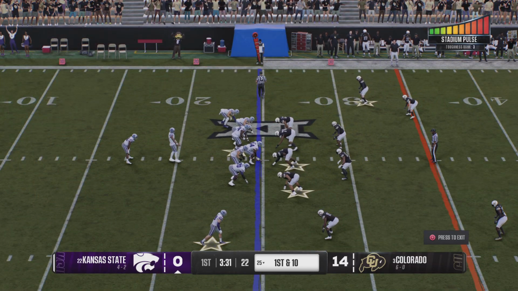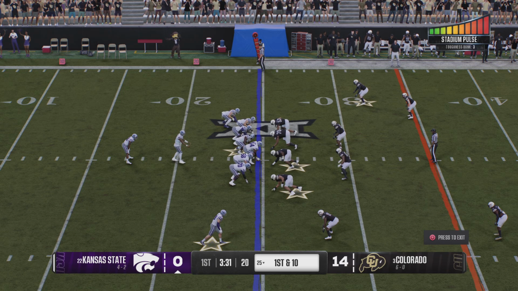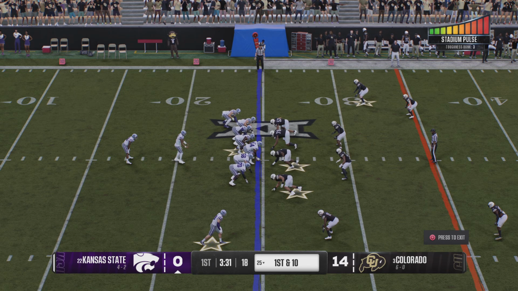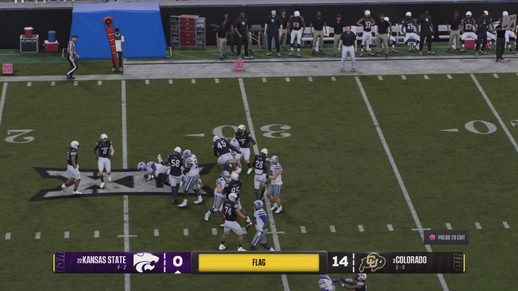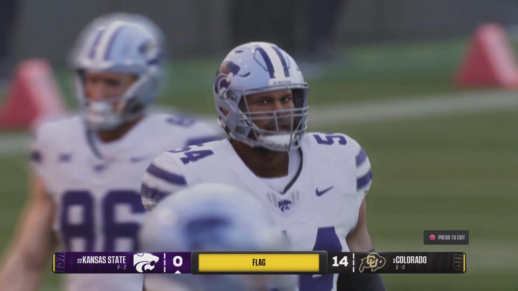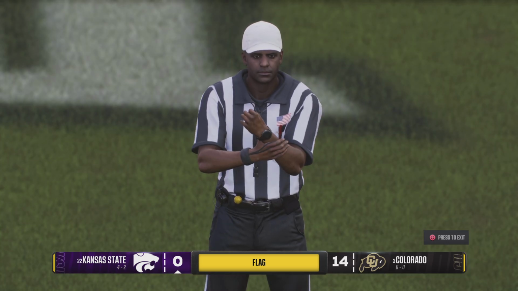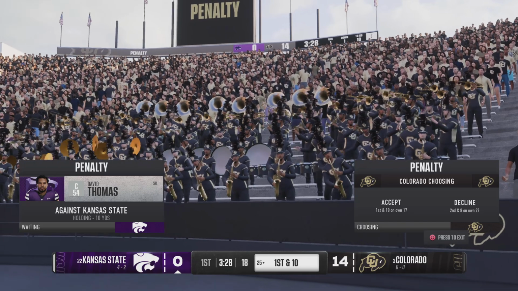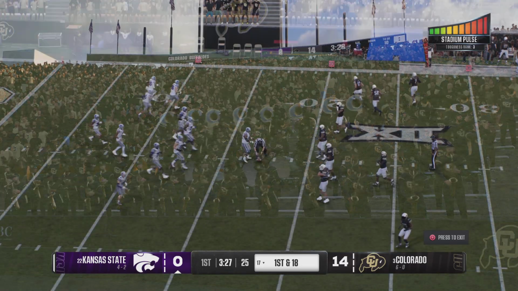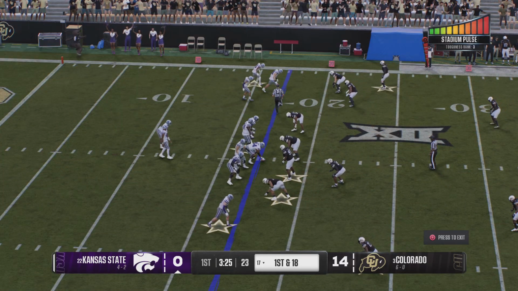And the Kansas State offense is back out on the field. Remember, the last possession ended quickly. The interception on the first play. Let's see if they can do better here. And runner brought down, but looks like there's a flag on the field. Let's see what this is about. Holding. Offense will have to overcome the holding penalty now.